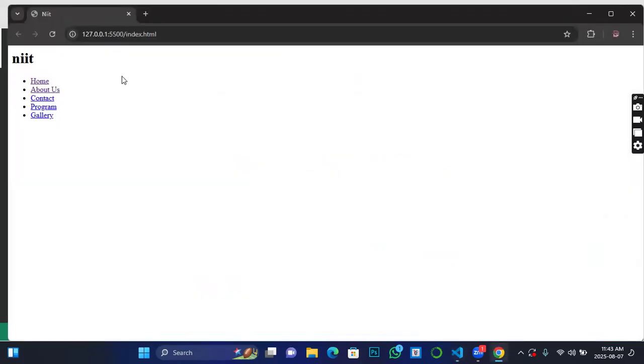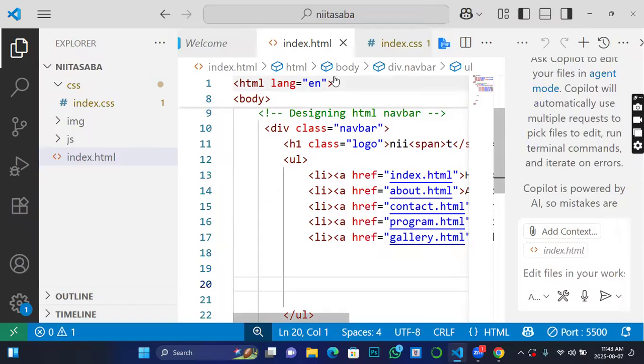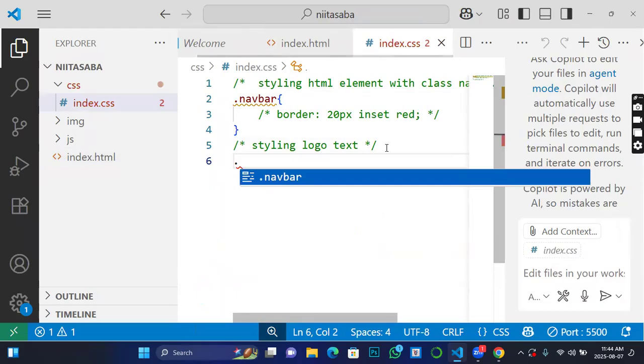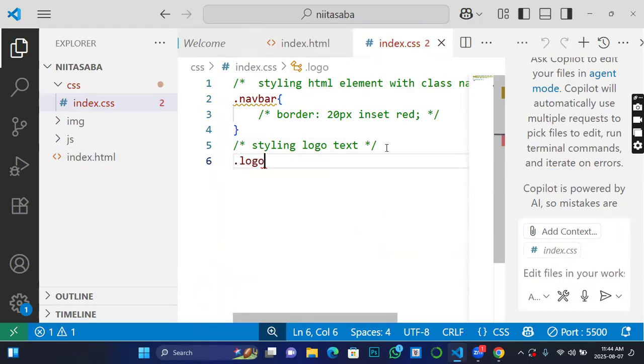Fine. So now I want to do the styling of this quickly since it's a logo. So now what I'm going to do is to go back to my CSS and use comments to also establish what I'm about to do. Styling what? Styling logo. So that logo, the H1 was the class logo, right? So if I want to talk to it first, I will say what? Dot logo.